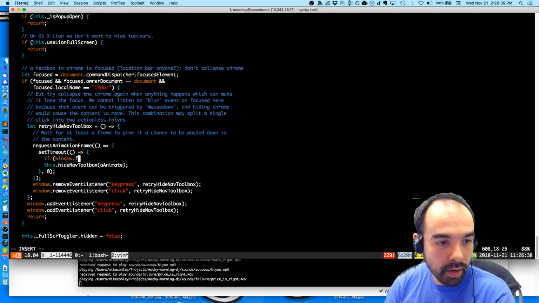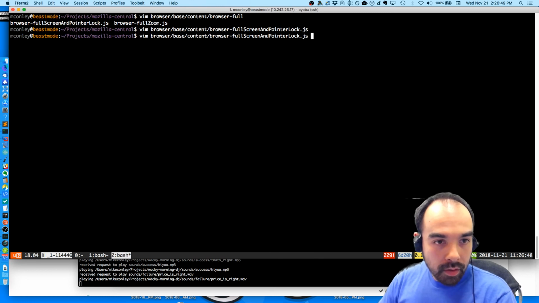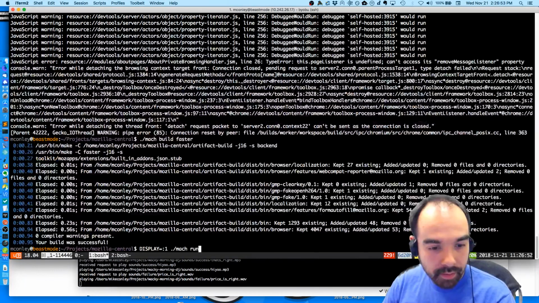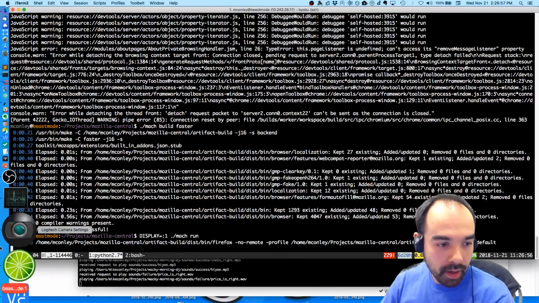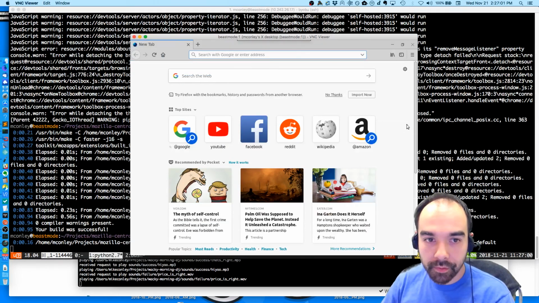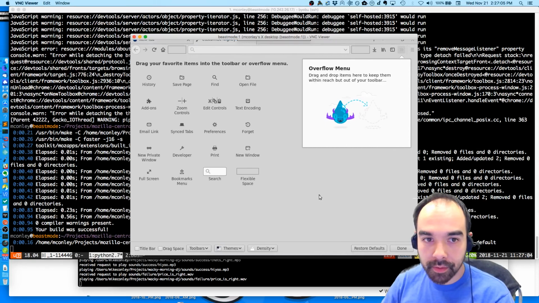If window.fullscreen. All right, this is a bit of a hodgepodge solution here. And I'm not entirely certain it's the right one, but let's see. Full screen. Customize mode.